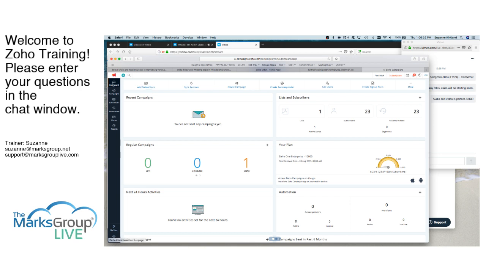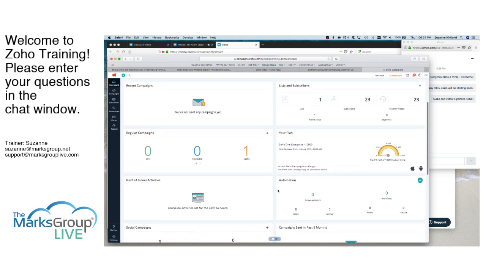They're basically some buttons pulled out from this menu, and then we also have some dashboard widgets here that give us a view into how things are going with our plan. So this is our training. We have not actually sent out a campaign from this, so that's why it's saying you don't have any campaigns yet. But if we had, then it would list the recent campaigns that went out and some data along with those.